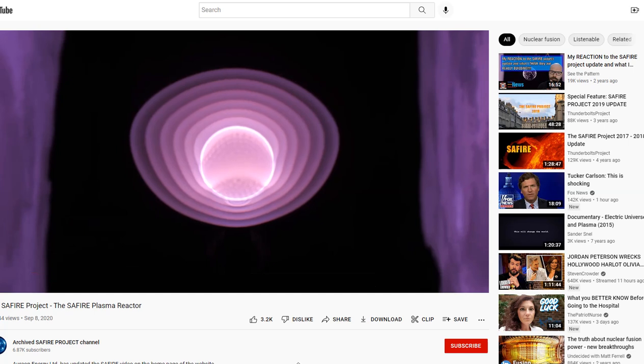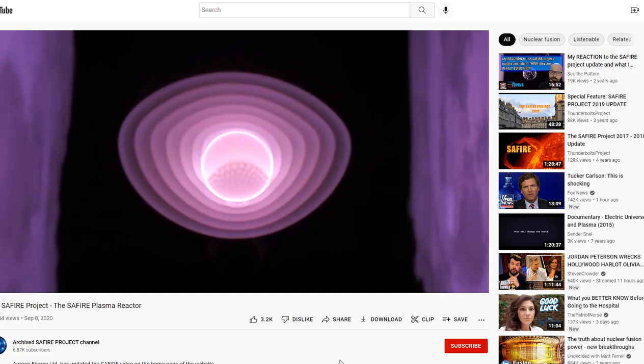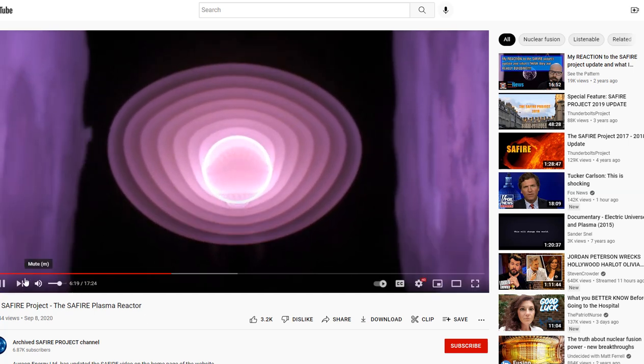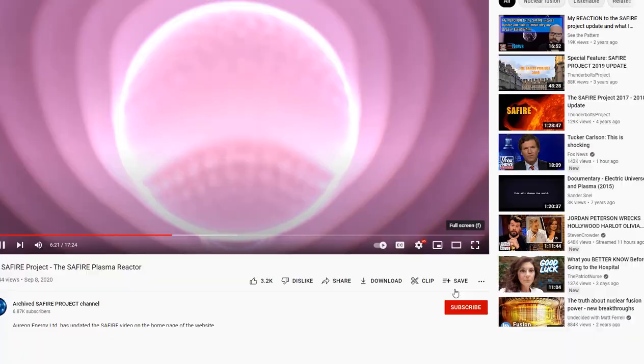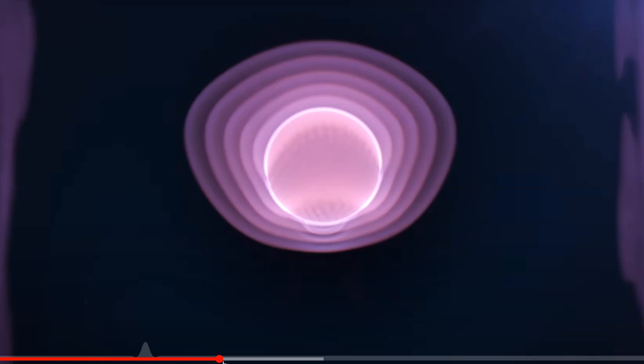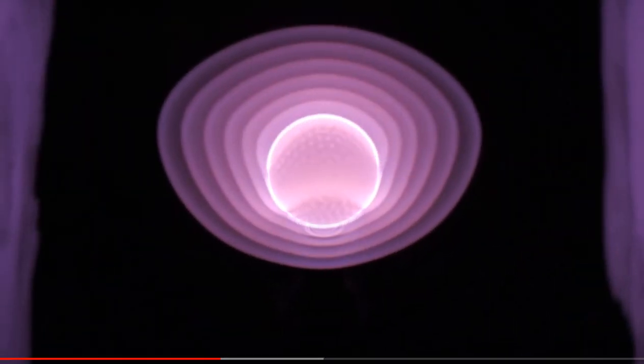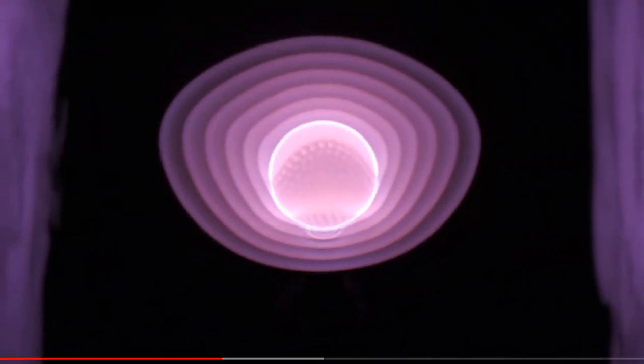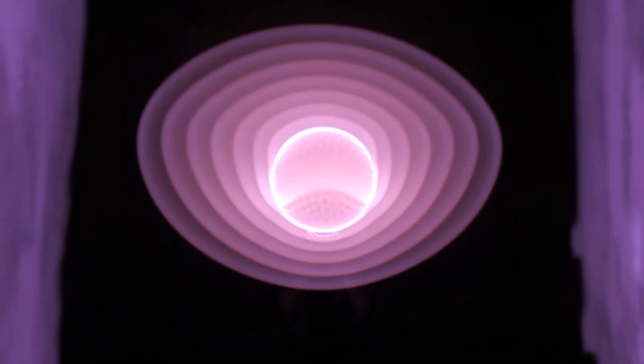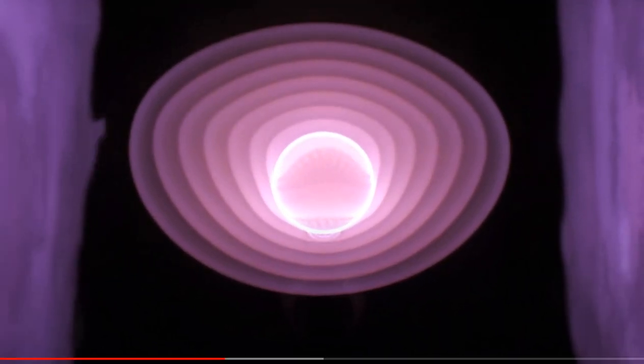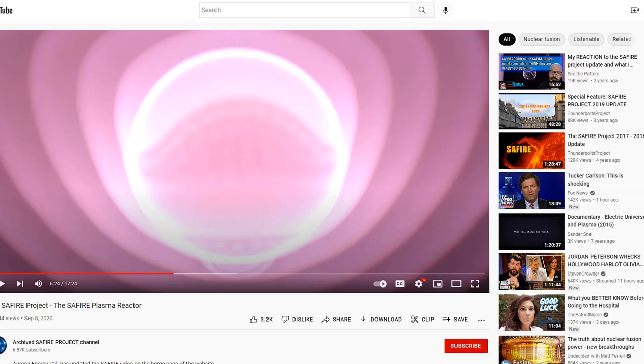Process occurring throughout nature. Sapphire forms its own electromagnetic containment field into a self-organizing plasma. And not yet. Self-organizing systems are a natural process occurring throughout nature. Sapphire forms its own electromagnetic containment field into a self-organizing plasma. Just like the Wolf-Rayet Star 140. And now we're confirming it.